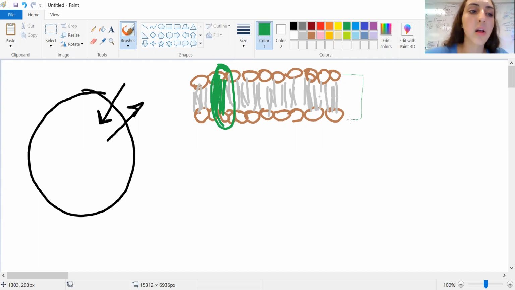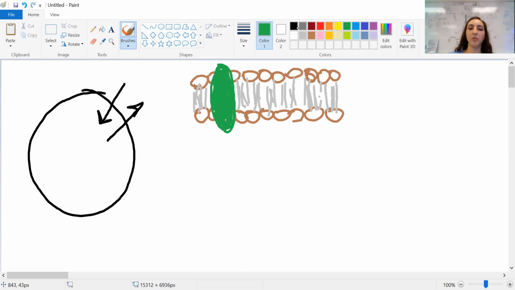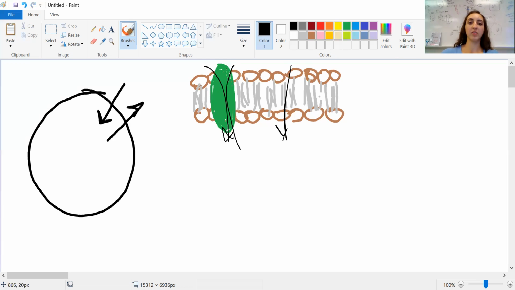This part right here is going to be made up of lipids. The majority of the cell membrane is going to be made up of lipids. This green thing is going to assist the cell membrane, the lipids, and this is called a protein. Cool. So our proteins are going to be helping the cell membrane. Why does the cell membrane need help in moving things along? Well, you have small molecules, which is going to be water, carbon dioxide, oxygen, or you have large molecules, like salts, potassium, that cannot go through this small lipid membrane, okay? They need help from the proteins.